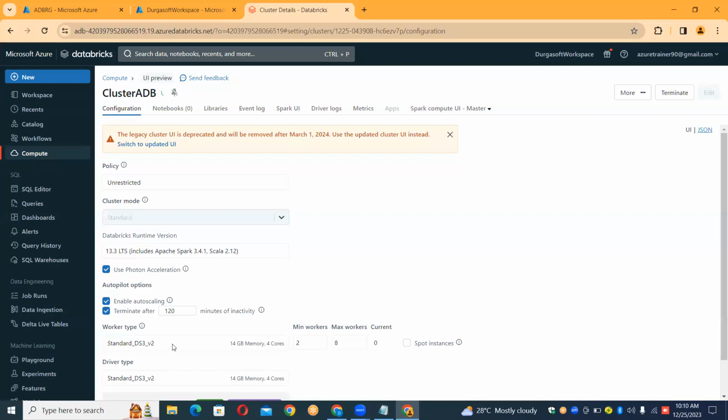What is the difference between Microsoft Azure and Databricks? Both are different. Microsoft Azure is a platform, and Databricks is used on Azure. In the same way, you can use Databricks on Amazon also.